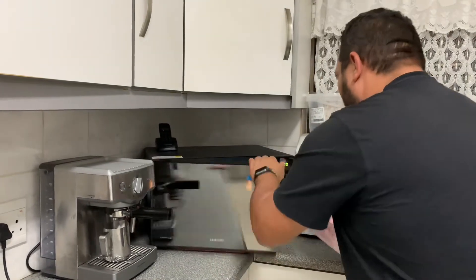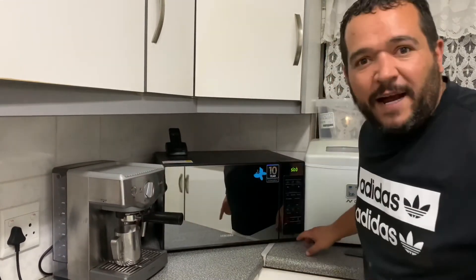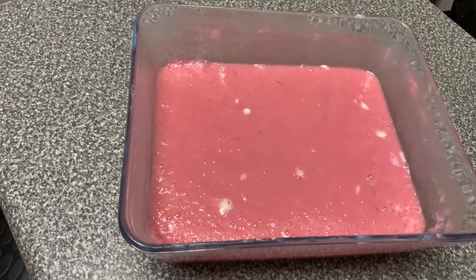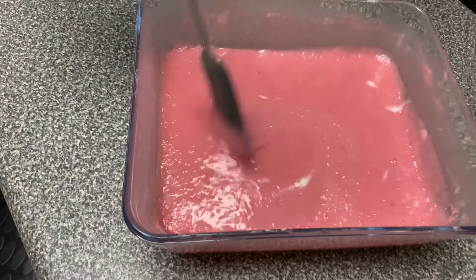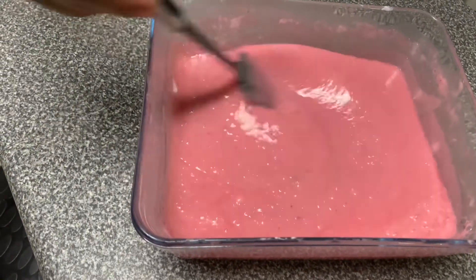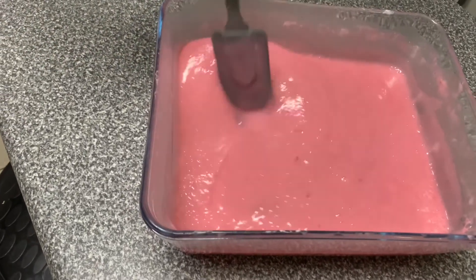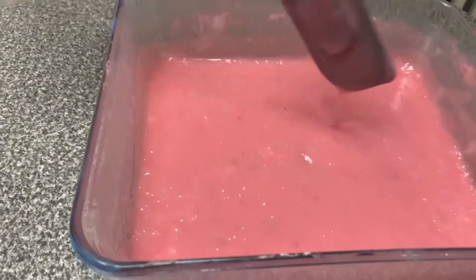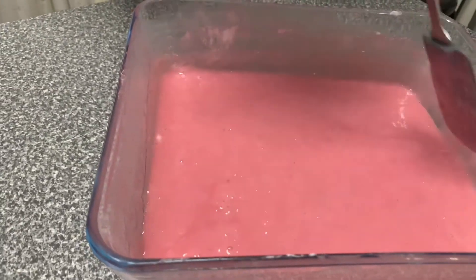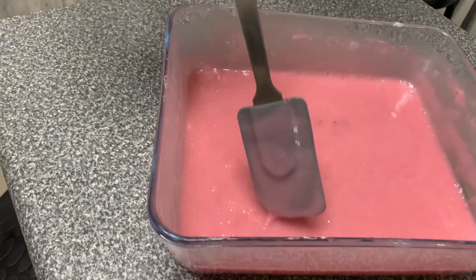Let's place it in. So this is the texture that you are looking for at the end result after the microwave. But don't be put off — if after five minutes you find that the marshmallows haven't melted completely, just put it in for a bit longer, since the high setting on some microwaves is not the same as others. So let's go over and put this onto our base.